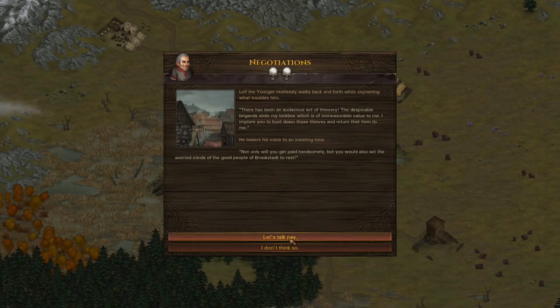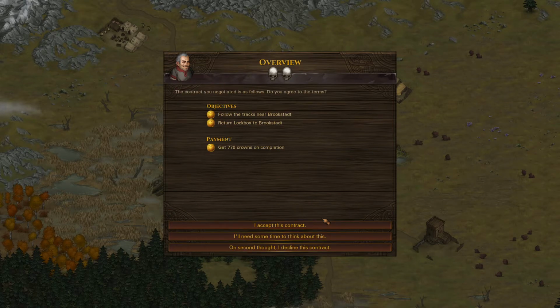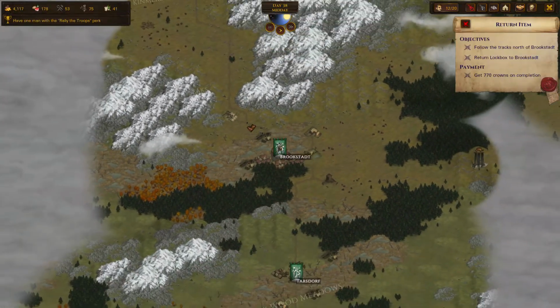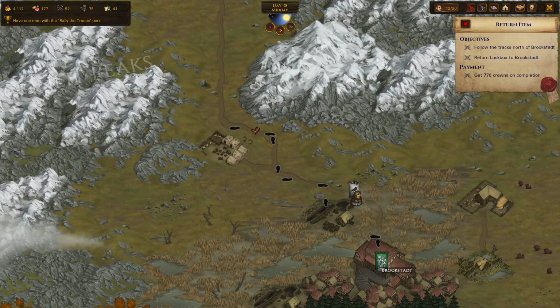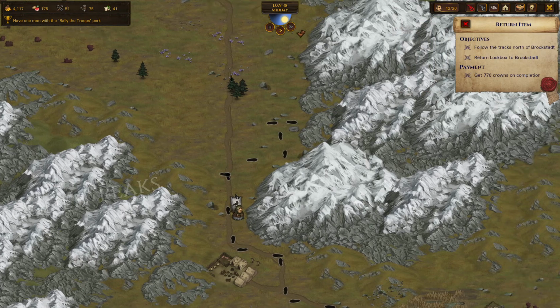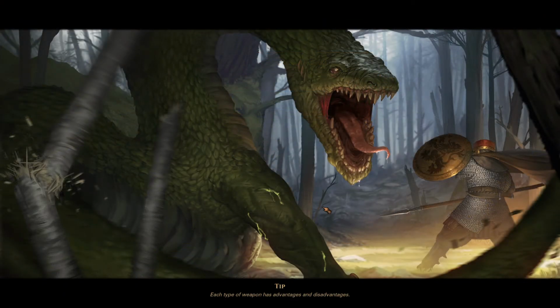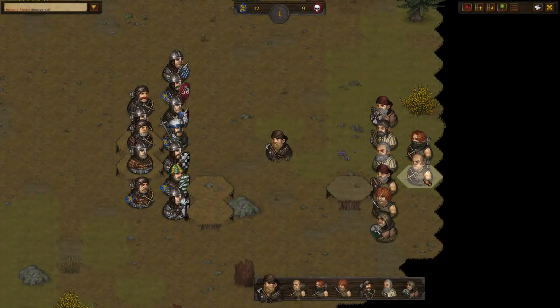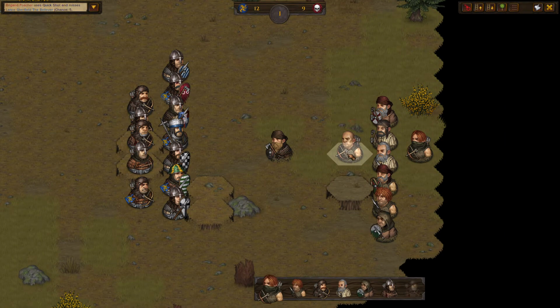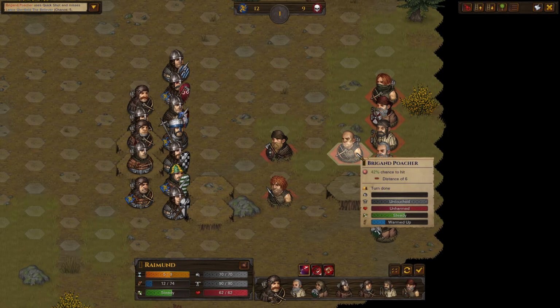So someone stole this dude's lockbox. 770 crowns is not a lot of crowns, but we'll accept it. It's an easy quest. It's follow some tracks. Probably going to be some raiders at this point in the game. Maybe even some thugs mixed in. So thieves, there's 9 of them. Didn't quite see what they were. So some thugs, some poachers, and 1 raider. We should be able to decimate these dudes. We can prioritize taking down the poachers quickly so that they're really just no threat to us whatsoever.